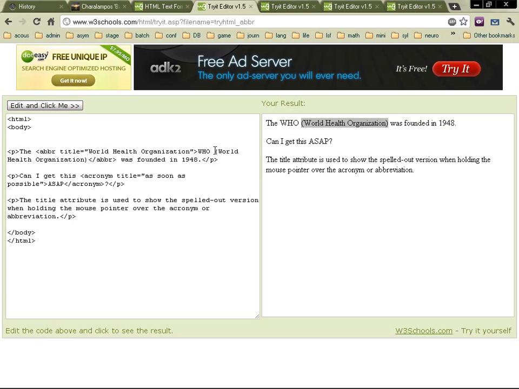So what is really interesting is that we can have the abbreviation tag just before the WHO. I have the opening tag, and after the WHO, the closing tag, and then you've got the attribute that explains what the WHO is. So you've got title, and if you hover the mouse, there is a pop-up text that explains it. So there you go. It's quite interesting.